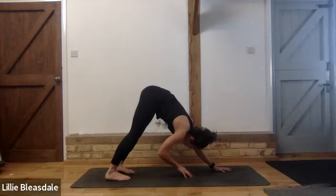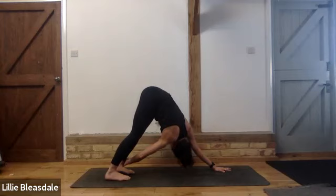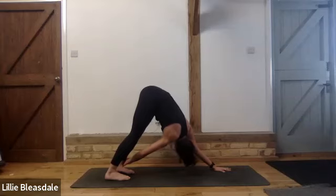Coming onto our right fingertips, walking the hand over to the left leg, wherever that is, whether it's shin, ankle, thigh. Turning the body underneath your underarm. Keep pressing through this left arm. So you don't want to just sink down into the shoulder socket. Using the strength through the arm to hold us here, to twist slightly further.